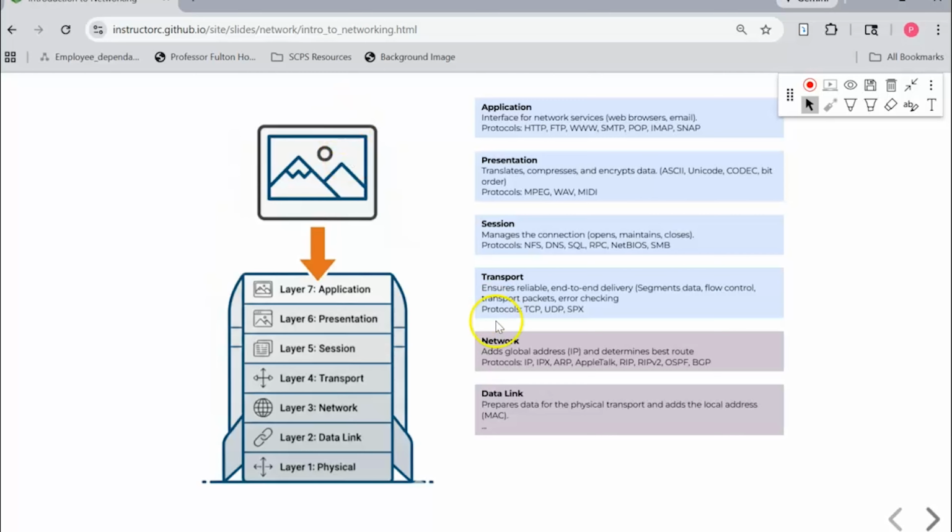But the data link layer deals with the local area network specifically. Its primary goal is to get data from one device to another on the same network.